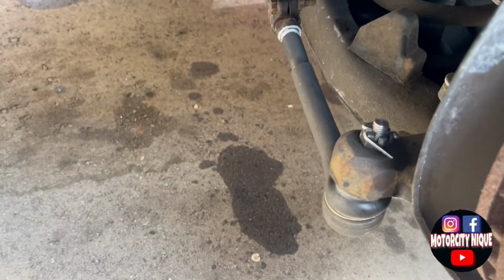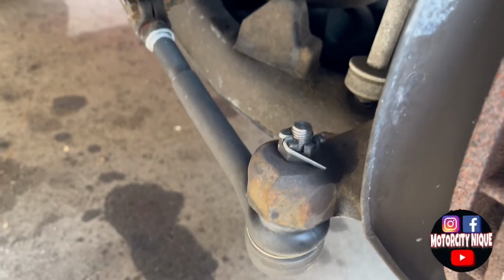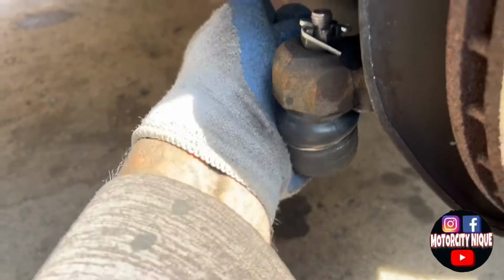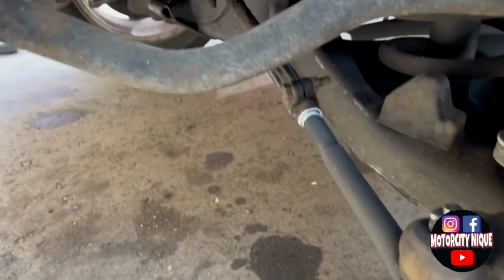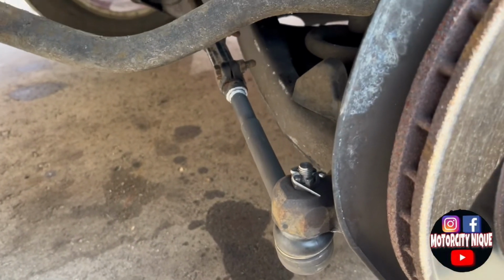Side two is done. I'm on the driver's side. Everything finished. Got it in there, button down, tighten up, cotter pin in there. See how I can't move it? Ain't moving. It's nice and tight. So that's what you want. About to go ahead and get that tire back on and drive it for a little bit and see how it is.